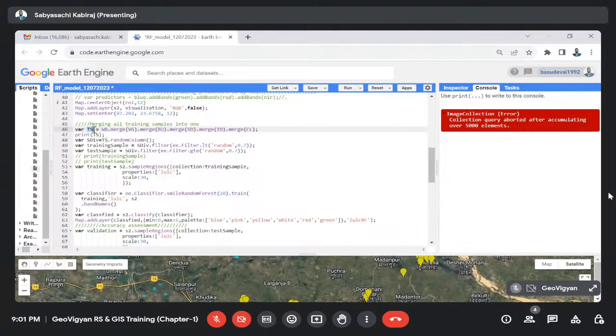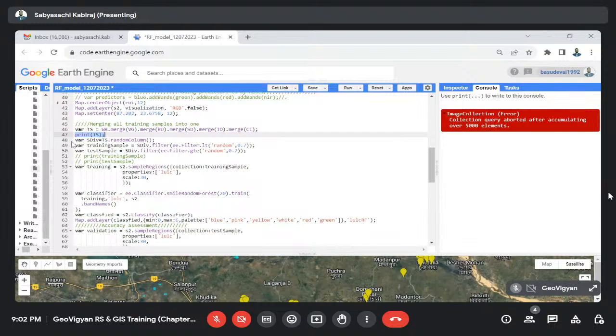Once you print it, the number of total samples will appear. This is the function of print. Whatever property is there, it will print it.